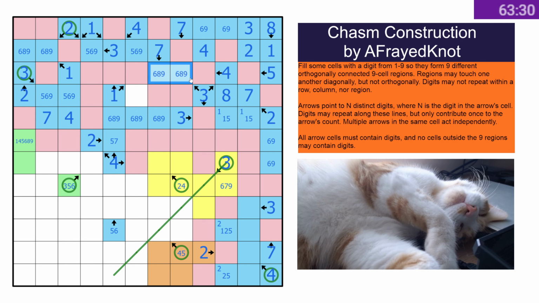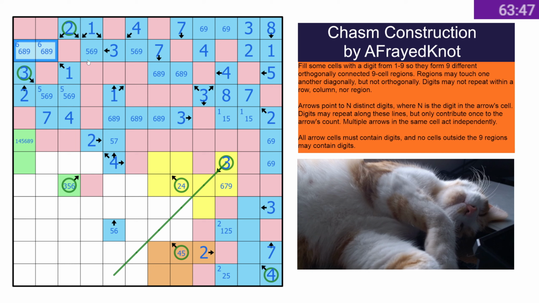8's not there. 8's there. Oh, one of these is an 8. I really hope that would be a 6-9 pair. So that might be where that grinds to a halt. That can't be 2, though, look. So that's got to be pink, because it sees 5s and 7s. I should probably... Oh, no, that's not 6s. That's 8s. That confused me.